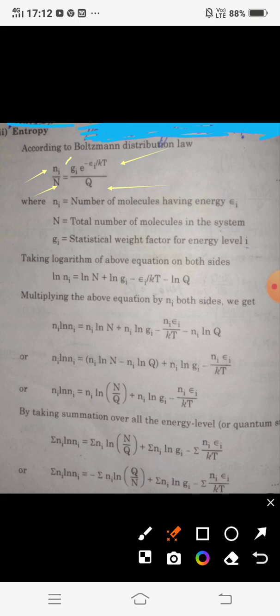Here you know that this small or selected ni is equal to this factor value, and this N, that is capital N, is equal to the sigma of small ni, and it is equal to q. The ni value is equal to the statistical weight factor e raised to the power minus ei divided by kT. When we take the summation of ni, it becomes sigma ni, and on the other side it becomes sigma gi e to the minus ei divided by kT. That is the statistical weight factor with its exponential power, so it becomes equal to q. So in that position we are putting the q.